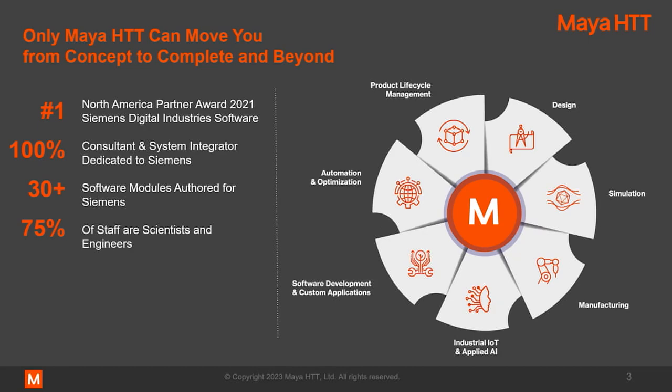For those of you who don't know who MyHTT is, we're a Siemens partner. We're the top Siemens partner in North America, certainly for electromagnetics. We both sell Siemens tools, support them. We have an in-house development team who develops a bunch of their tools. And we also provide things like consulting services, AI, machine learning projects. We're a pretty small company, well, medium maybe, about 200 and something people these days, the vast majority of whom are engineers, scientists, what have you.